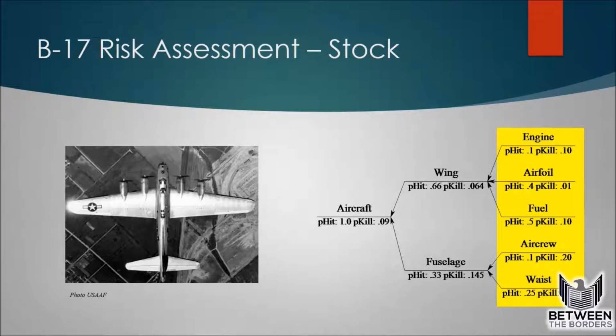So, taking a look at all of these things, you see that the aircrew are very vulnerable. They're small. You only have a 10% chance of hitting them if you hit the fuselage, but if you put a large caliber round, a 20mm explosive round was generally what I was considering here, you're going to have a pretty good chance of injuring or killing the crew. Now you have a pilot and a co-pilot, so you do have to injure or kill 2 people, but between damage to the crew compartment and injuries, if you put a round into the cockpit, it's going to be very dangerous for the survivability of the aircraft.